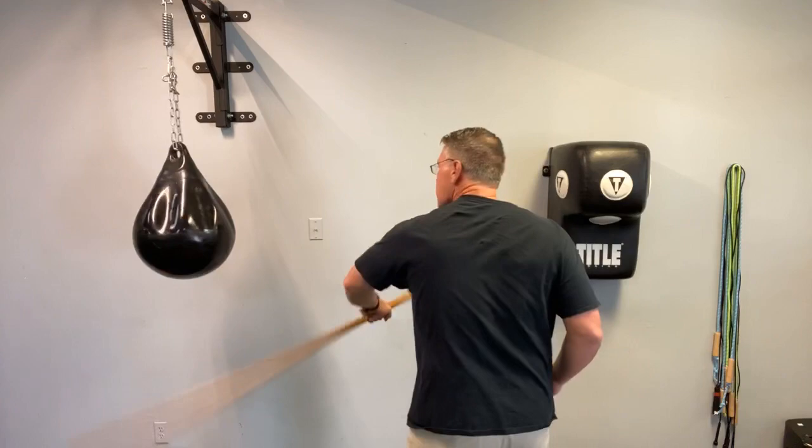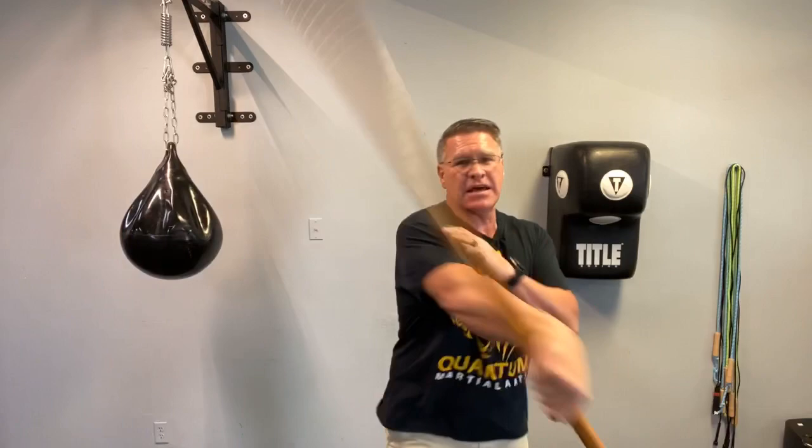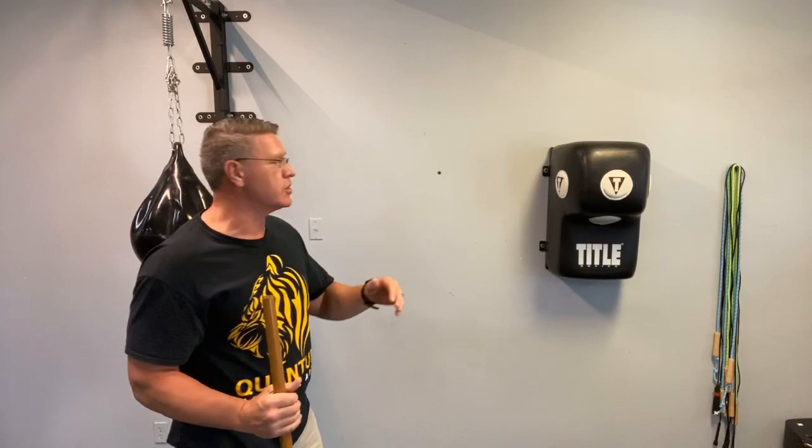I have two heavy bags here that we use for boxing and self-defense practice. One is full of 100 pounds of water, so it simulates striking the head - two perfect bags to practice with this basic self-defense prepper tool. You're going to turn your hand over so the pinky side is facing the target. As you do that, you're also extending your arm straight and turning your hand over. That's going to force the back end of this hiking stick or Aikido Jo into the head, face, eyes, or maybe the arm and shoulder of the person you're defending against.